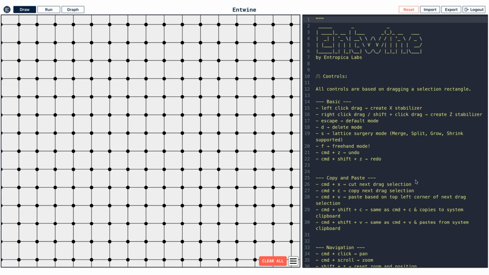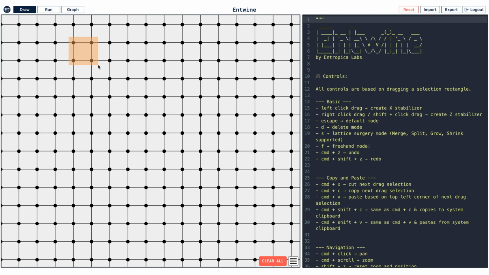So I can define anything I want. I said that there's this freehand mode, which I access by pressing F on the keyboard here, and I can draw stabilizers of strange shapes, or at least non-rectangular shapes if I like. This could be useful for defining new quantum error correction codes with any kind of stabilizer pattern, any kind of stabilizer definitions you might like. But let me focus specifically on the surface code.